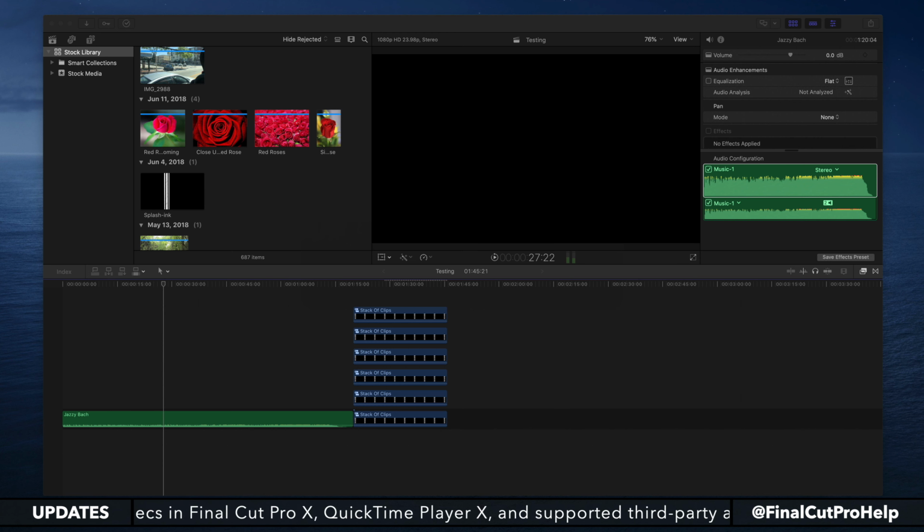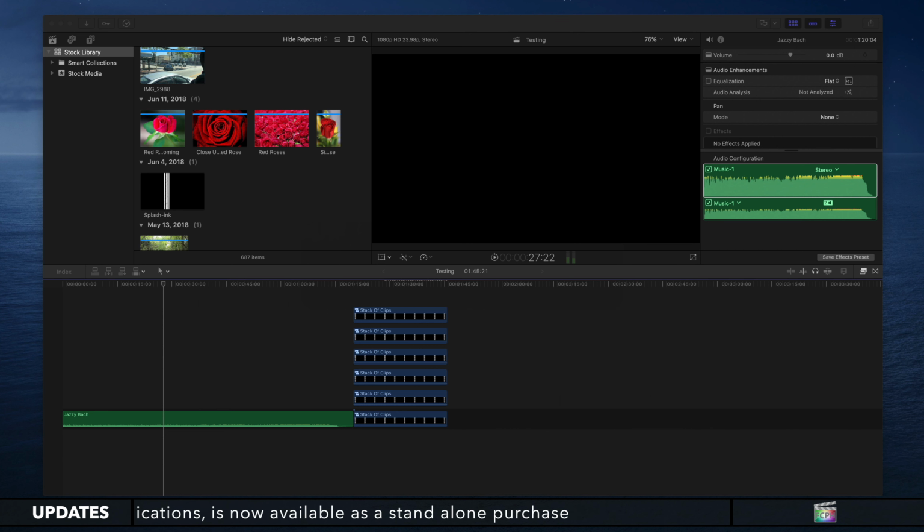We're going to look at creating some simple background music using the app GarageBand, which is a free app from the Mac App Store. And then we're also going to create a very simple call-out title using Motion, and then we'll import that title into Final Cut. We'll also create a very basic transition using Motion, and I'll show you how to get that into Final Cut as well.